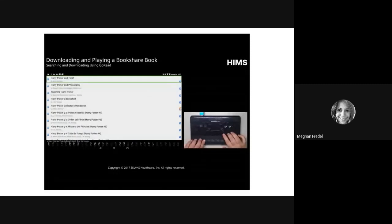List: Harry Potter and Torah by Bruce Prewich. Enter key to select. And now I have all kinds of Harry Potter related books. Harry Potter and Philosophy by Sean E. Klein. Teaching Harry Potter by Becky Stevenson, Catherine L. Belcher.